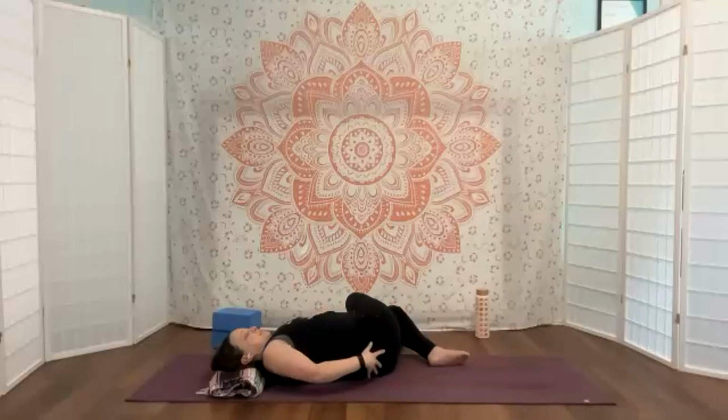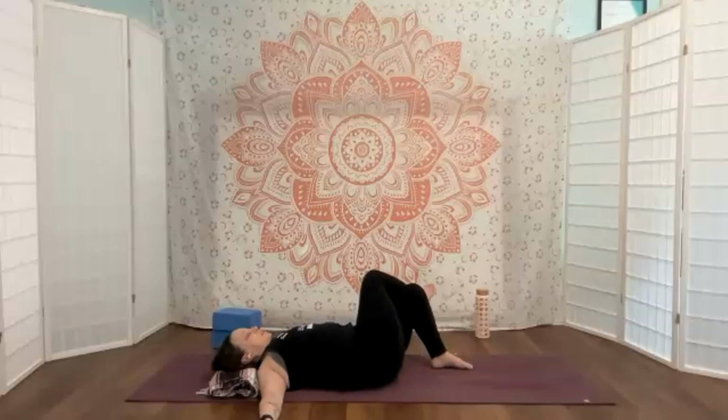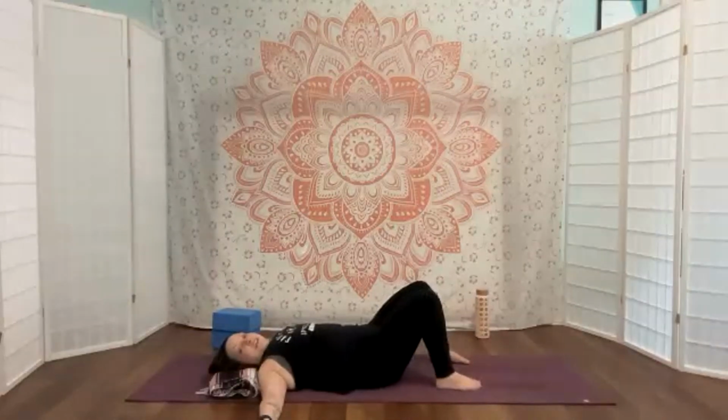Now, if that's too intense, or something funny is happening in here, undo the legs and just do a basic supine twist. Also, you want to try to keep the right shoulder grounded and look to the right to get a full spinal twist. Head will return to center, one leg at a time, or using those abdominals to bring those knees back in. We'll undo the legs, press through the feet, take the hips back to center, wiggle, wiggle, wiggle back to center so that everything can kind of reset itself as needed.